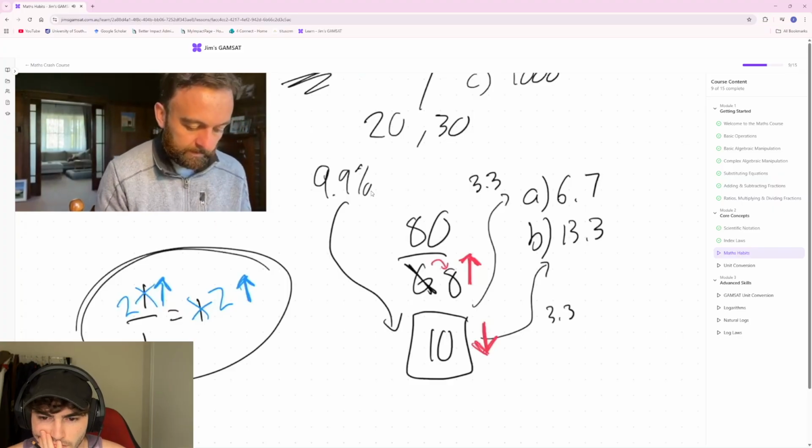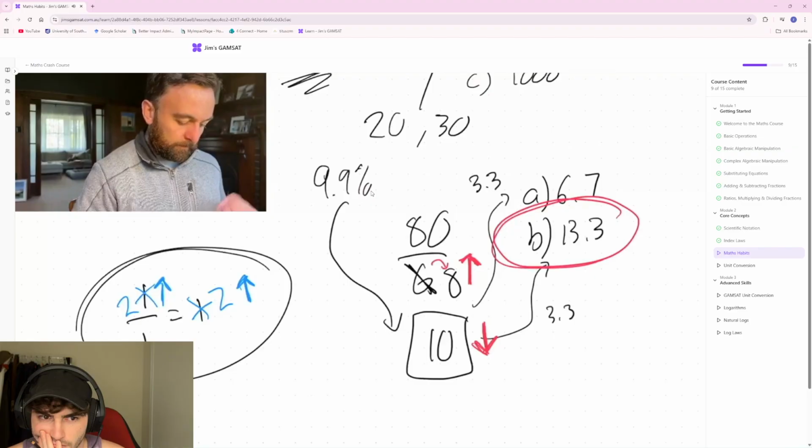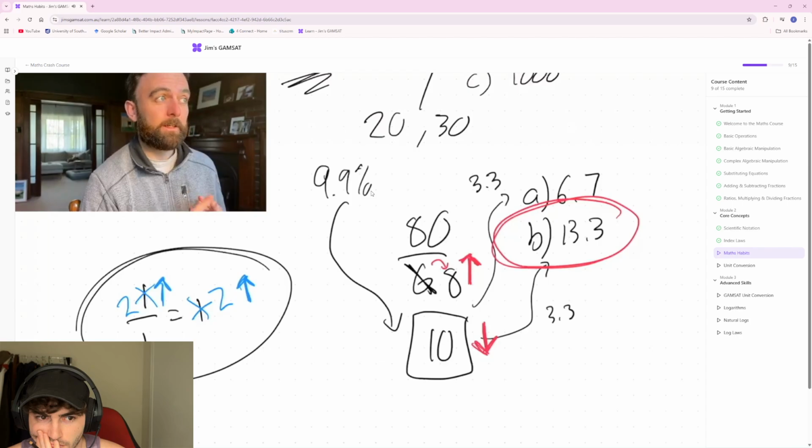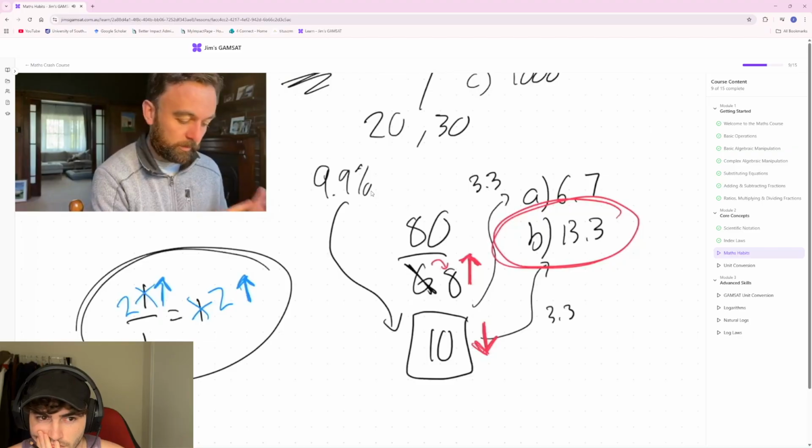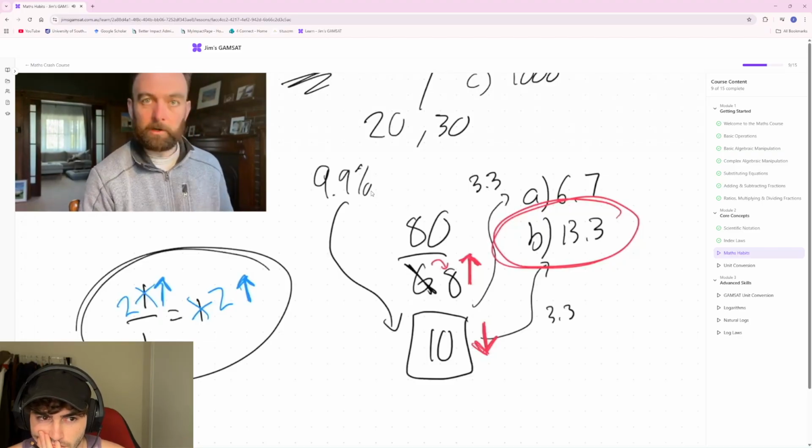So all I need to know is that this is an underestimate, so therefore the correct answer is B. So hopefully that's convinced you that it's still okay to do these roundings. It makes things far easier, which I actually think leads to less mistakes. So even though you're losing some accuracy, you're less likely to make a significant mistake that will draw you to the wrong answer. And 99.9% of the time, it's going to be very easy to troubleshoot.